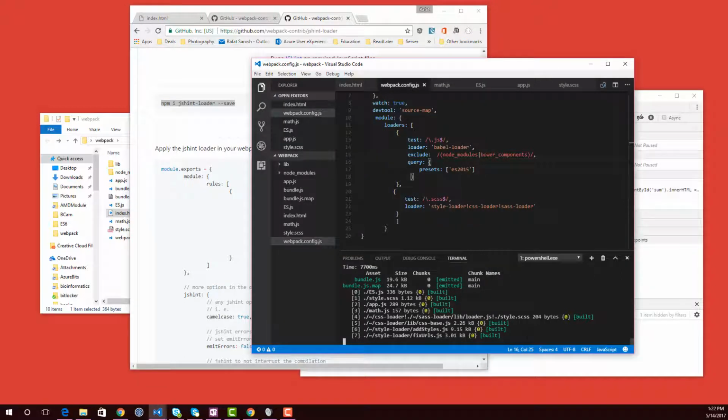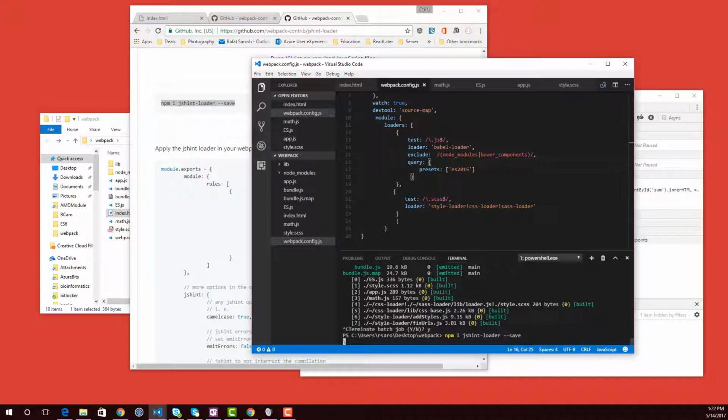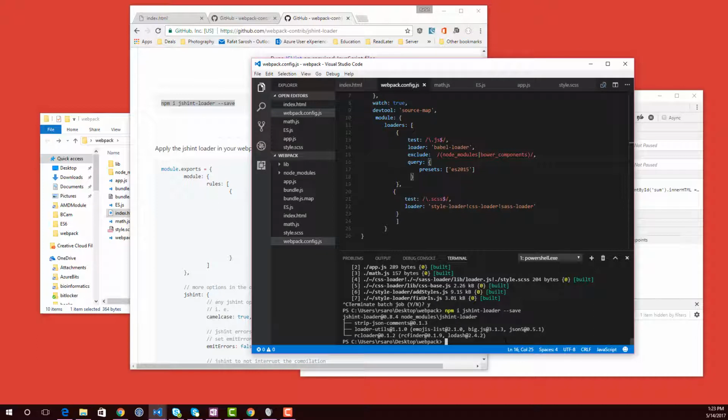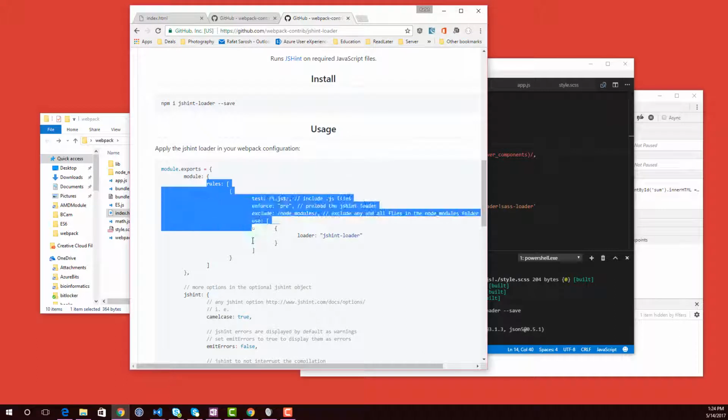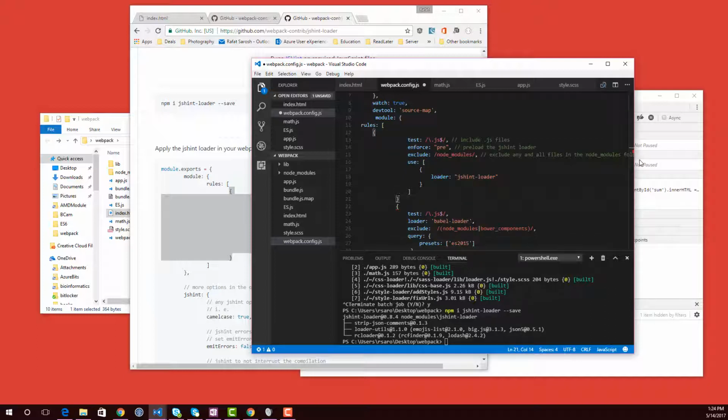Let's do that first. And it's loading. Now once the JSLint loader is done loading, we can take whatever is defined here under rules, this thing, and change it to rules. Copy it here.